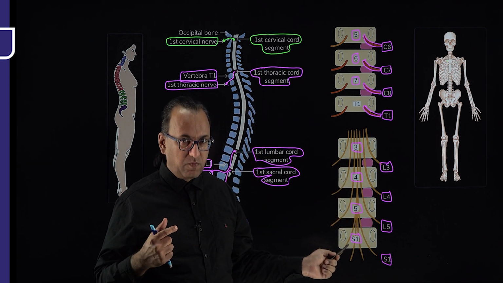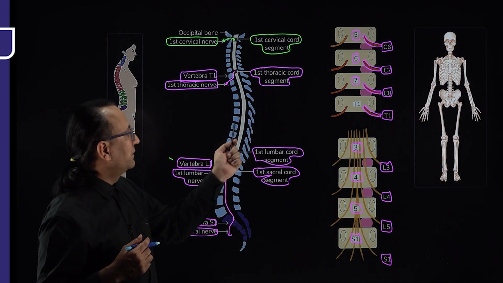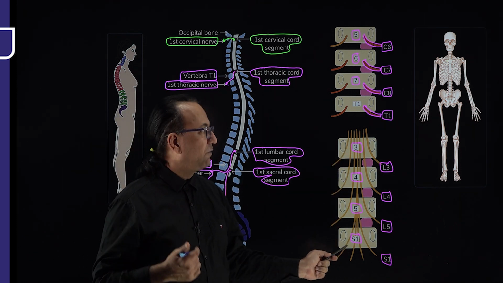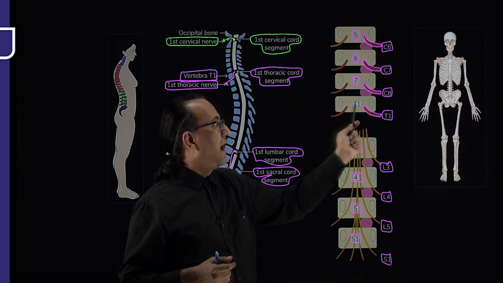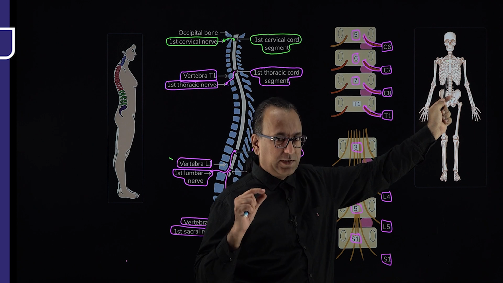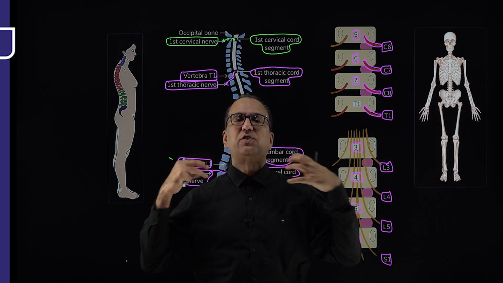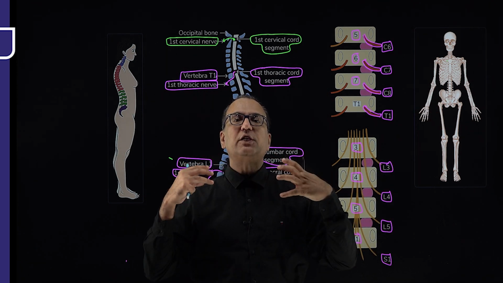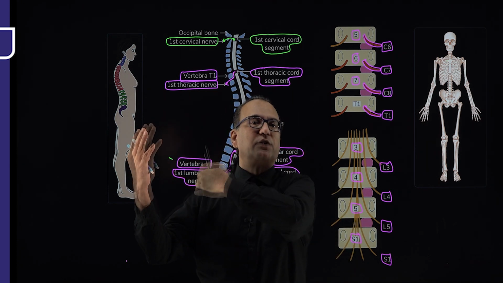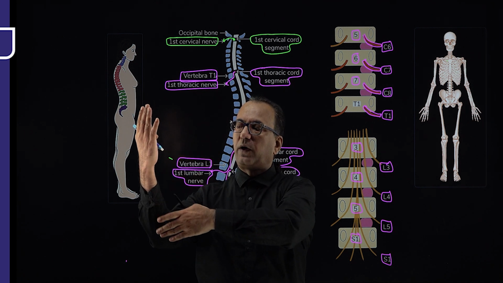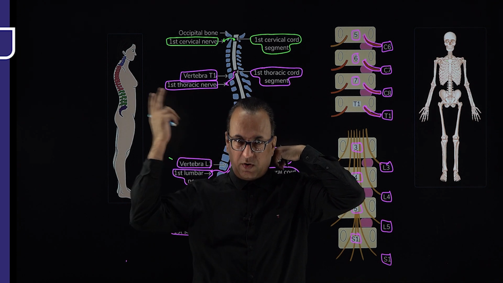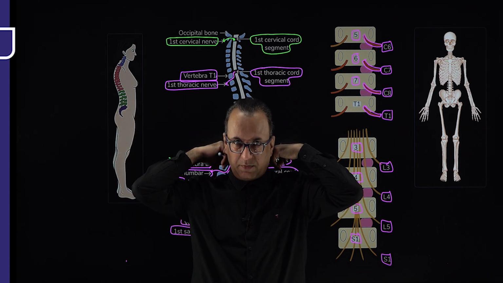As I have suggested, most of the slip discs, they will be happening in the lumbosacral region, in this region. About 90%. 10% will be happening in the cervical region. And in the thoracic region, it is very rare to see slip disc. Now the point is, this slip disc, which is posterolateral herniation of nucleus pulposus, it is going to compress some nerves, and there will be some sensory motor problems. By looking at these sensory motor problems, you can diagnose at which level there is cervical slip disc, so that you can do MRI or CT scan at that particular level.